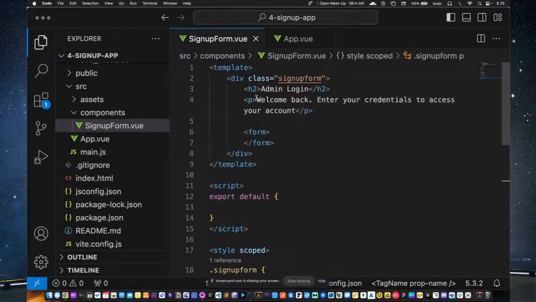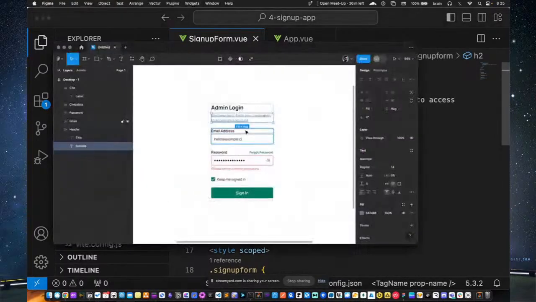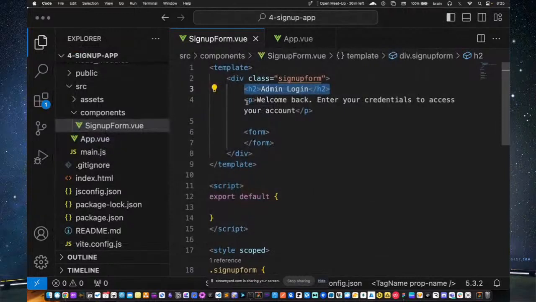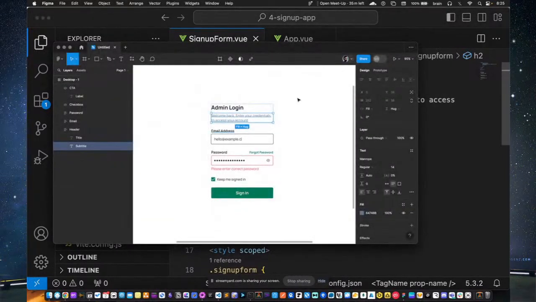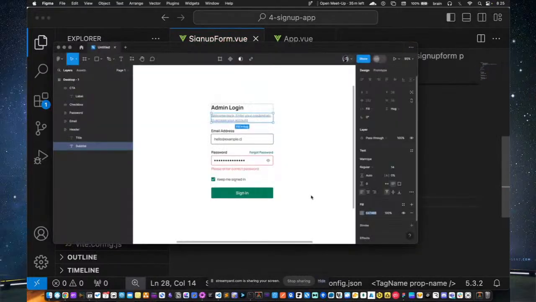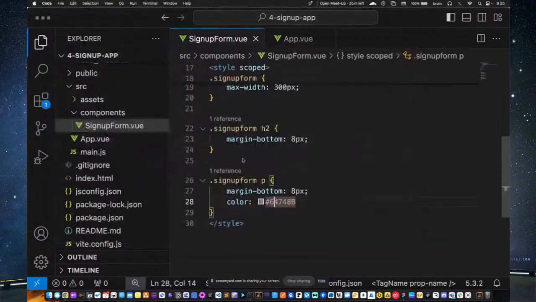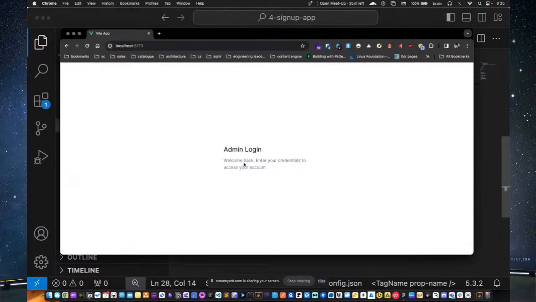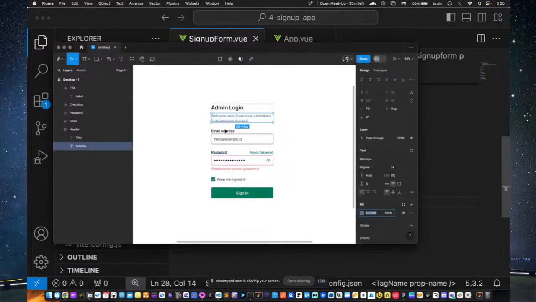So we have the H2, which is what we use in representing the text that we have on our Figma design. We have the P tag, and of course you can select and get the color. Oh yeah, so dev mode is page. So let's just get the manual thing from here. Let's do the color, put that color. Remember that is an X color, so let's save that, and we will get the color that we're looking for, right? So let's not even focus too much on the color.